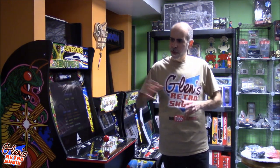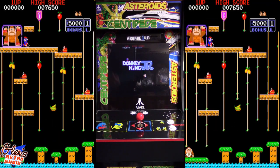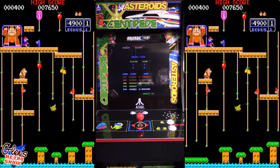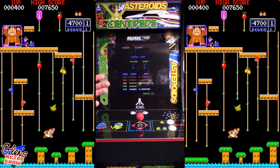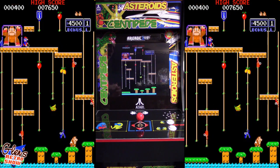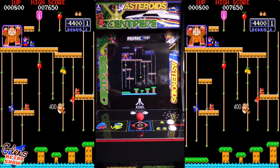But this guy right here, I decided to gut it and make some changes to it. So let's have a look. Okay, let me give you a quick rundown of what I've done here. Like I said earlier, this is not the Arcade1UP's original screen. Basically, I had an old 17-inch, I think it was an LG screen, as a matter of fact. And when I took it out of the plastic casing, the screen itself was 17-inch, and it was actually a perfect fit to go inside here.